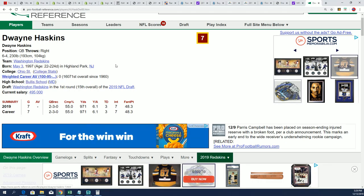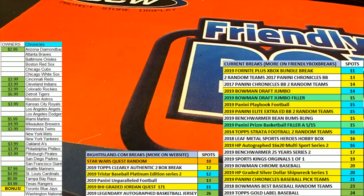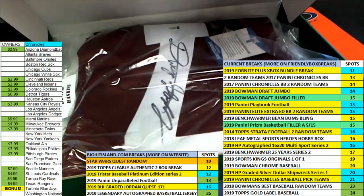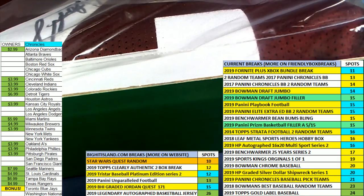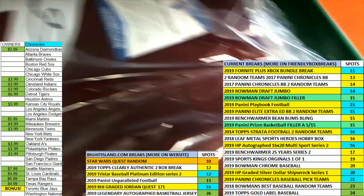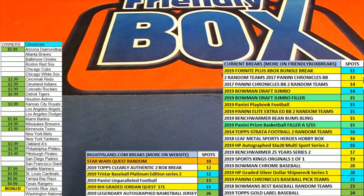Ohio State does have those colors, so it could be Ohio State. Interesting — well, it's up to Candace if you'd like me to investigate further. I would have to open up the jersey to see. To me it looks more like an Ohio State jersey, but it could be a Redskins jersey too. Ohio State would be a little brighter red whereas this is more maroon, so if I had to guess I'd say Redskins. Nice hit coming out in the Leaf jersey break.